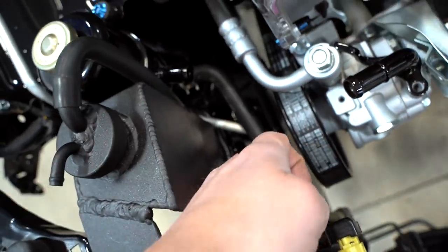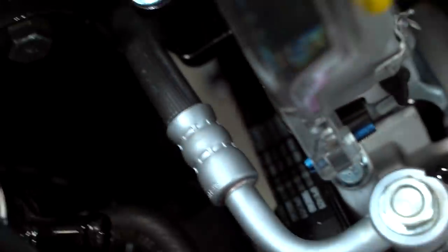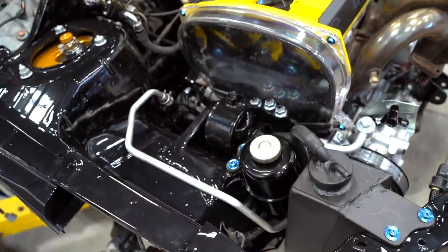We need to ditch this line right here, so we're going to have a hard pipe made that runs from this hose right here, goes underneath the motor mount, and connects to the hose right down here. We need to measure that out and pull this line off, which might be kind of hard, but we'll figure it out. That's the first thing we're doing today — let's get this power steering 100% sorted.